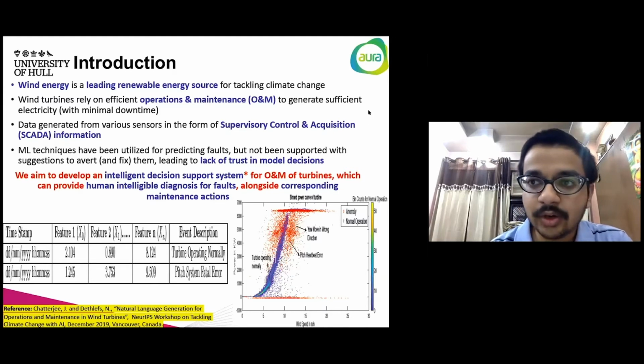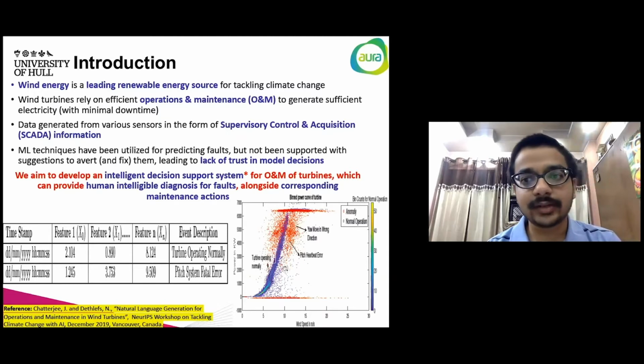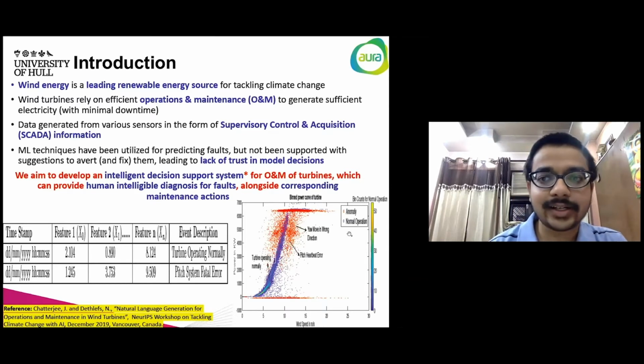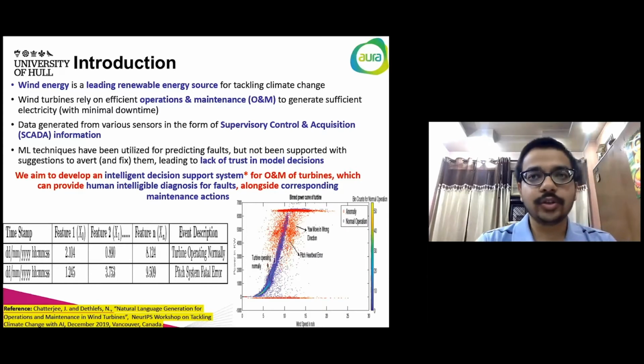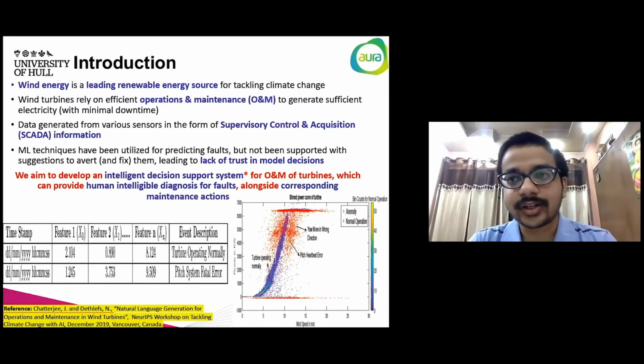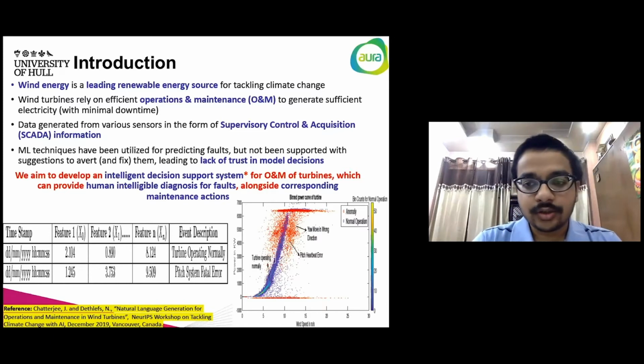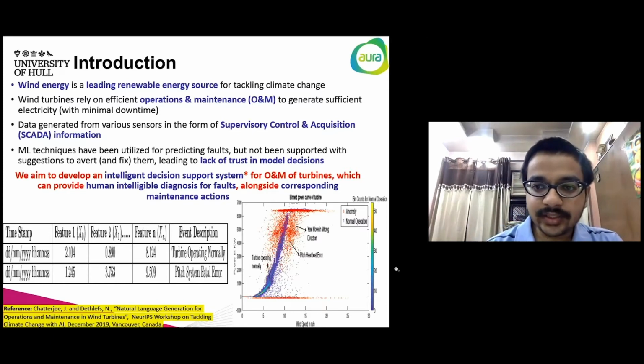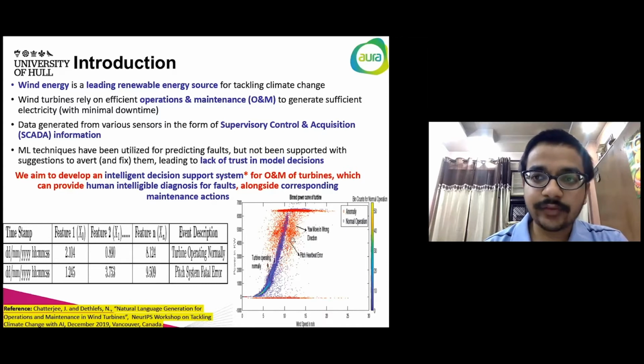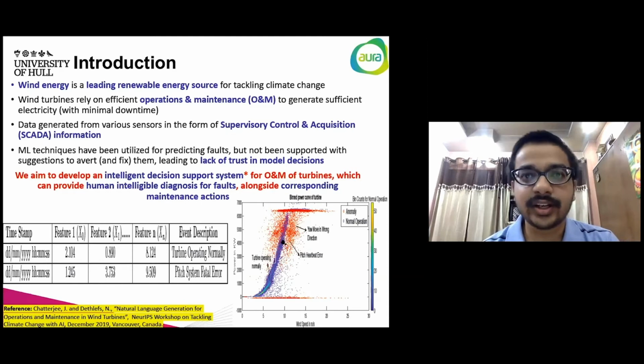So here on the right hand side you can see the power curve of a turbine. That's a 7 megawatt rated offshore wind turbine in Scotland, which we used as our data set. The turbine is restricted to operate at 6.5 megawatts due to the issues of noise curtailment and requested shutdowns. The red points you can see in this graph denote the anomalies or the different types of faults which occurred in the turbine historically based on the historical alarm data.